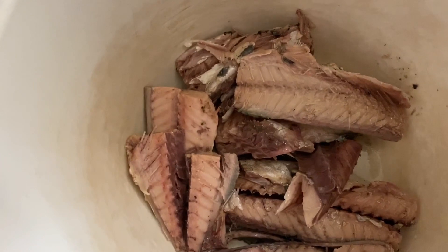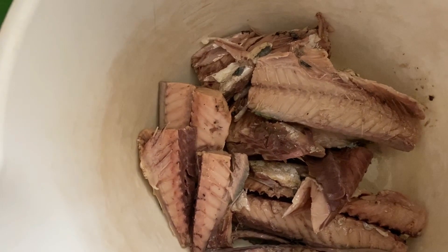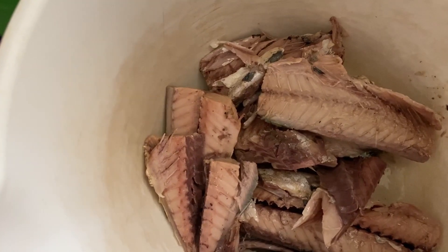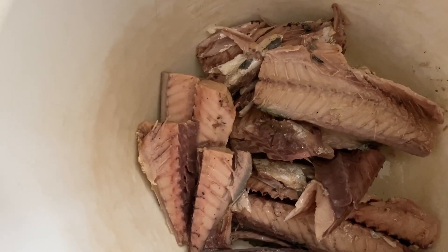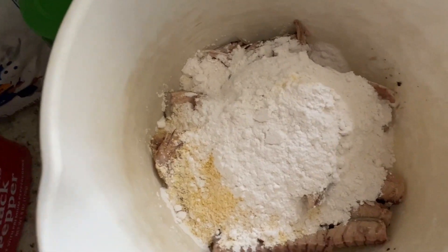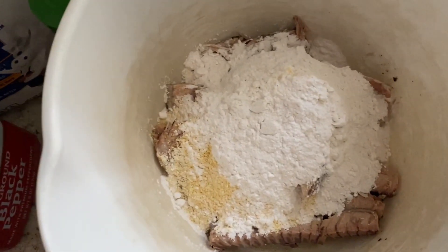Okay so here we have all of the fish deboned, and now what we're going to do is add a half cup of self-rising flour. I'm also going to add a little bit of cornmeal — I know some people just prefer just flour, but I'm going to mix both. I'm going to do about a fourth of cornmeal and a fourth of self-rising flour. And if you're diabetic you may want to experiment with a different type of flour out there — there are different types that don't affect your blood sugar — but you should be okay even if you are diabetic. Just use your best judgment.